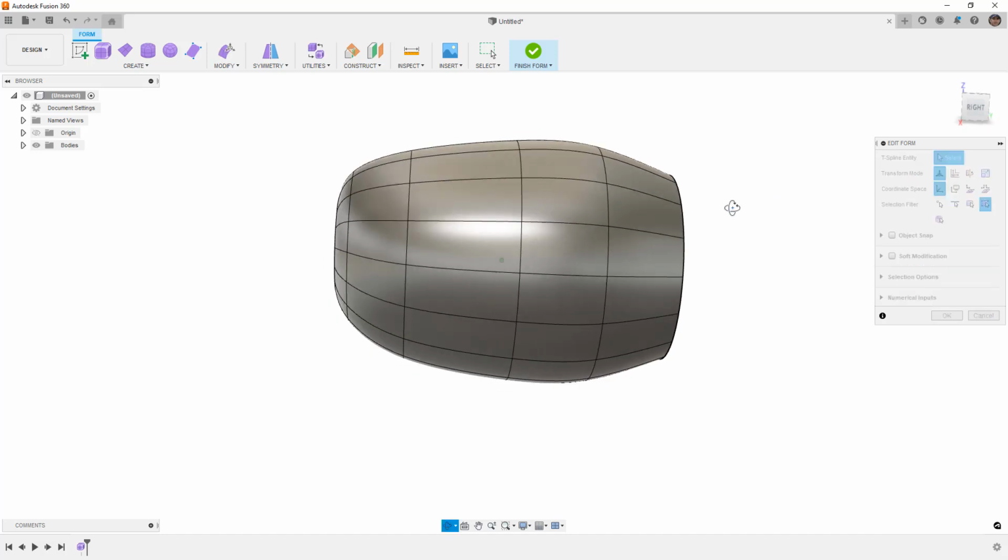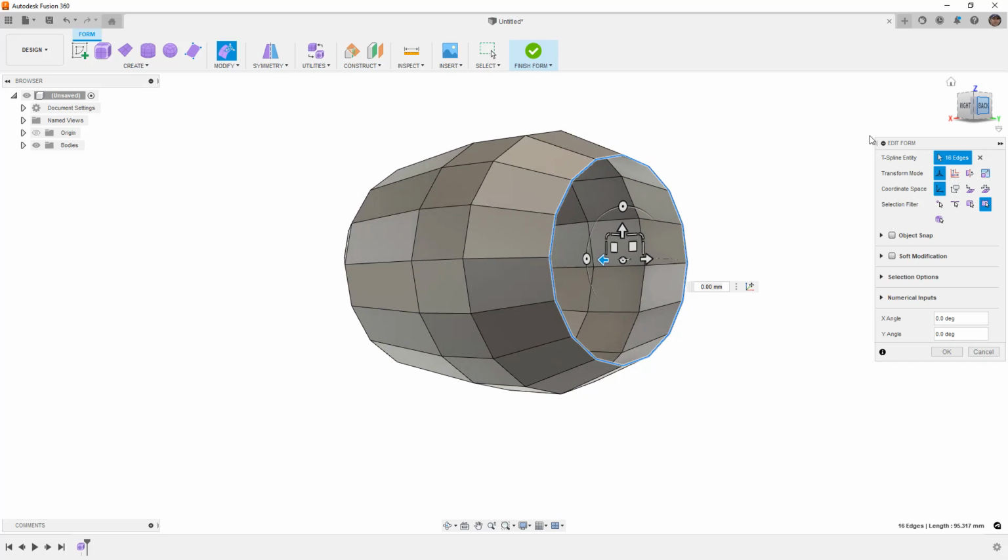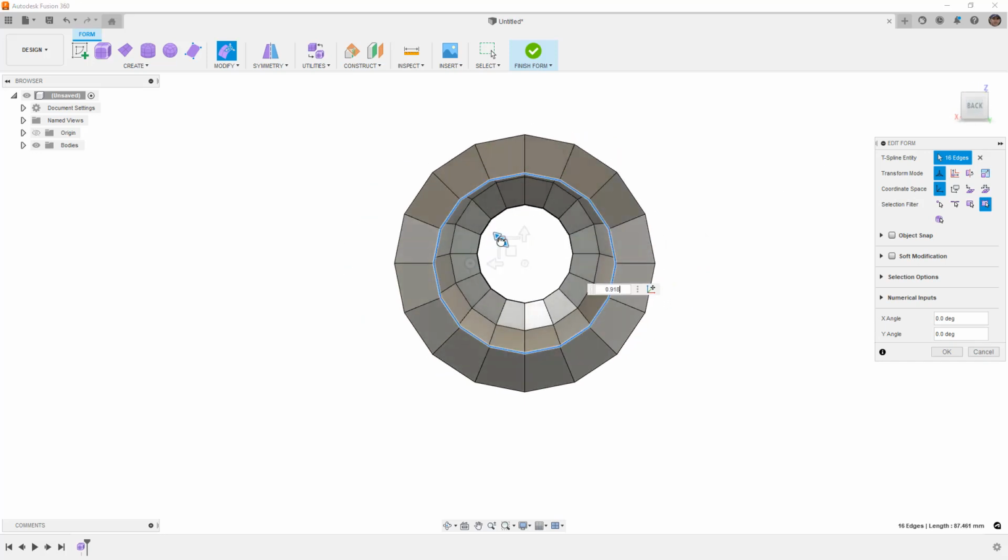I'm going to check the smooth display. That looks okay. And we are going to control the edges here a bit more. But what I want to do is begin to scale this down. So I'm going to scale it down a bit more. And I'm actually going to transition this over to the right-hand side in just a second.